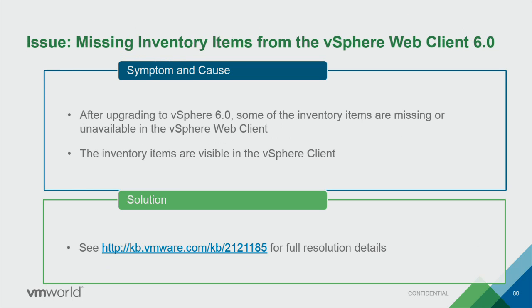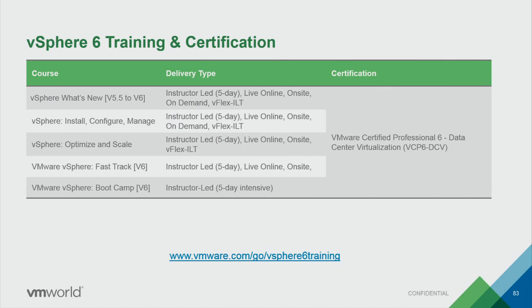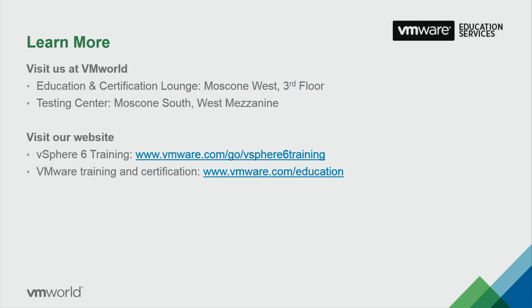In any case, just a couple of thoughts to wrap up here. For training and certification, one of the things that you may well be aware of, and if you are not yet aware of it, please visit us up on the 3rd floor in Moscone West. We have a number of new certification initiatives out there that you very well might be interested in. And we do have additional classes under development, so stay tuned.